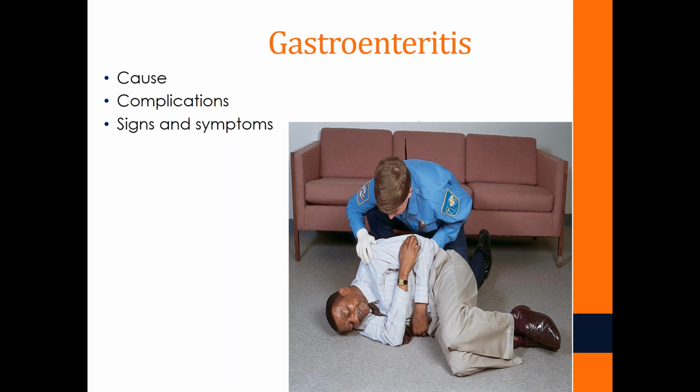But if we get right down to brass tacks, it's going to have all the same signs and symptoms: abdominal pain or cramping, nausea, vomiting, diarrhea, abdominal tenderness, fever and dehydration. Sometimes shock and actual hemorrhage, so we'll start to see some signs of a gastrointestinal bleed, but really location is all we're left with on this. The abdominopelvic area, so way down low in those abdominal quadrants, is where we're going to find our gastroenteritis.